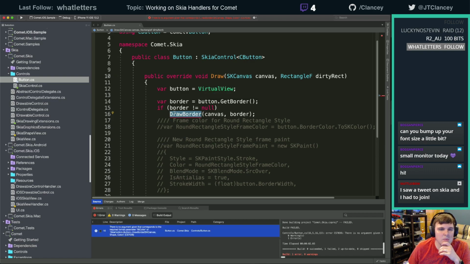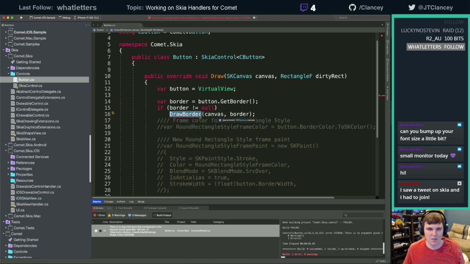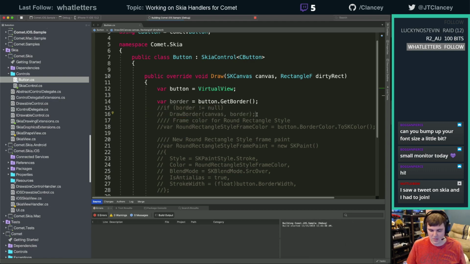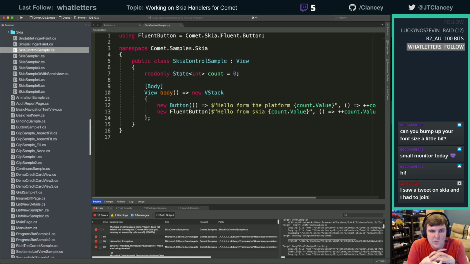This is Skia control button. Oh, I didn't finish that yet. So canvas shape. Yeah. We're not even using it yet. I just want to make sure I didn't break the other shape stuff with that big refactor. Oh, we have a Skia control sample. And we're going to just comment that out for now.